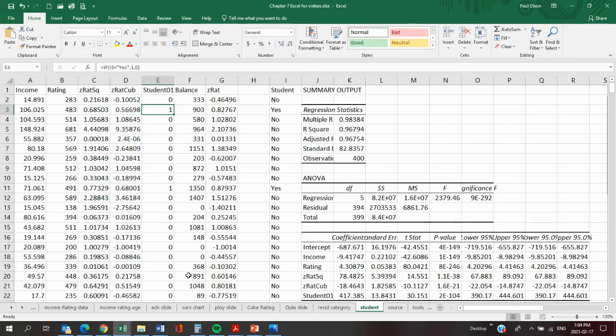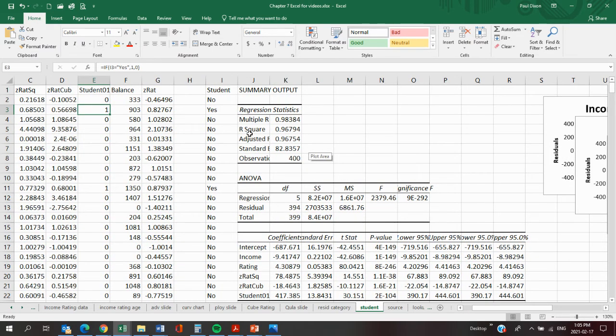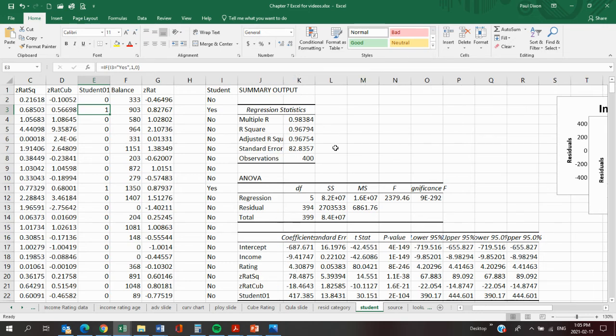And then I had balance. So I've just added in this extra variable, and then I did my analysis. And look at my R-square. I've gone up to now 0.9679, like 0.97. I'm 97%. I've got a big A plus grade on this. This is really good. I've gone from a standard error that I had before that was 150 down to 82.8. So a big, big reduction, almost cut it in half.